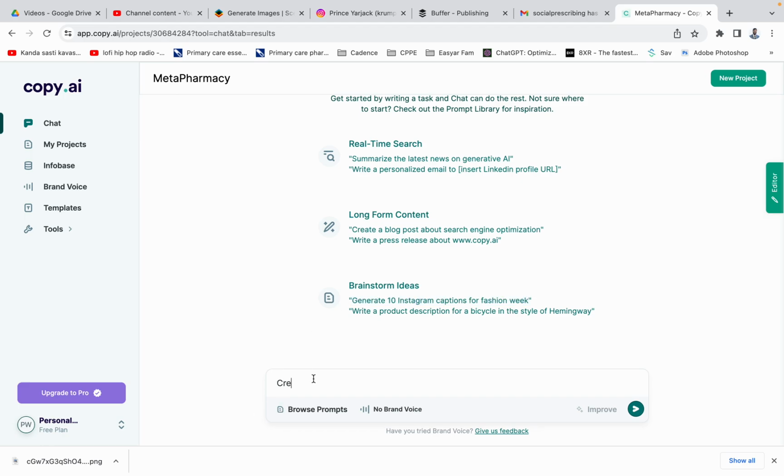Copy. Generate 10 Instagram captions for a metaverse pharmacy. Enter.